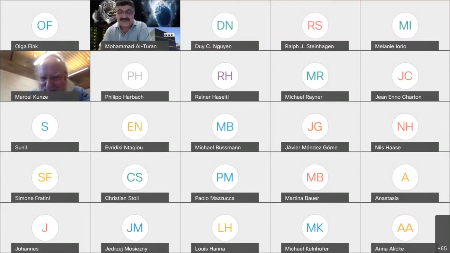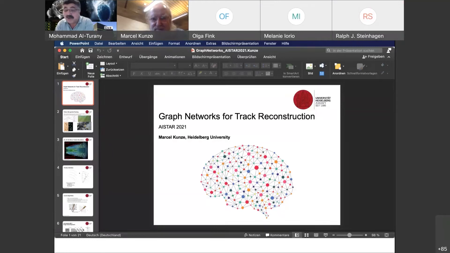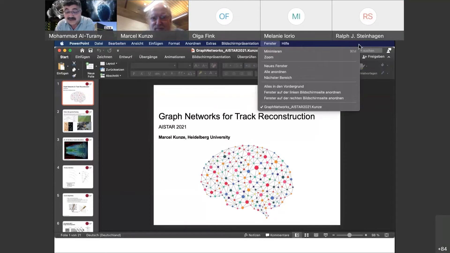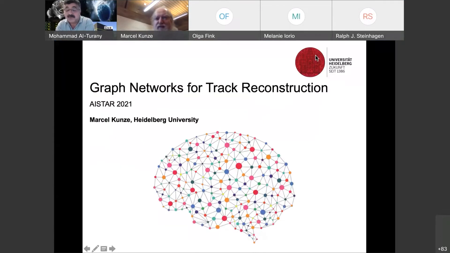So Marcel Kunze is a physicist, actually graduated from Karlsruhe University, and then he did his habilitation in Artificial Intelligence at Bochum University. And then after that, he joined SLAC, Stanford University, to investigate and further develop AI paradigms for particle physics experiments, where actually I got to know him from particle physics. Marcel joined Karlsruhe as a department head and leader to work on the establishment of the LHC computing grid in Germany, and after that, the de-grid initiative.